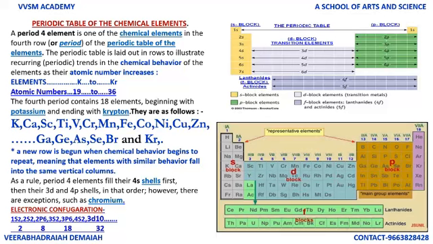The arrangement of elements in the periodic table is thus based on the modern periodic law, which states that physical and chemical properties of elements are periodic functions of the atomic number. So atomic number is very, very important. Periodic functions of the atomic number of each and every element are accommodated in s, p, d, f blocks. Well friends, I am going to conclude. In the next class, we will discuss the next periods.